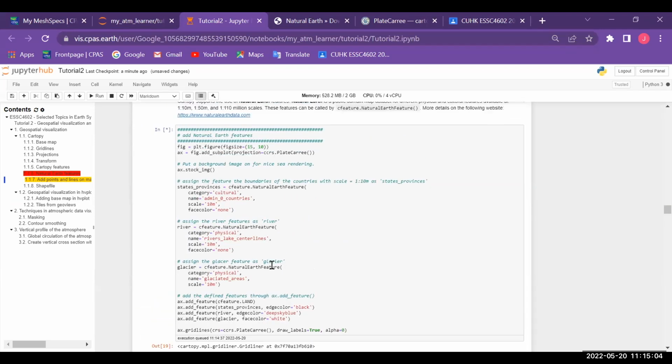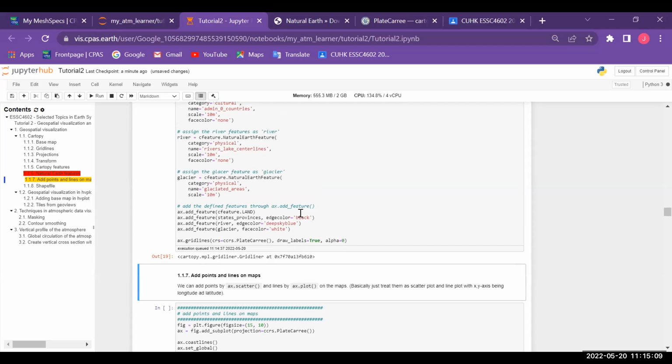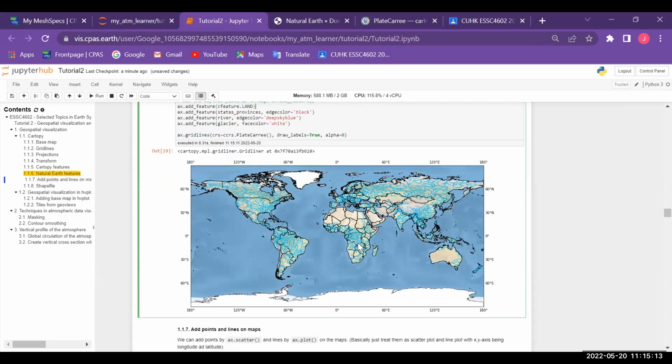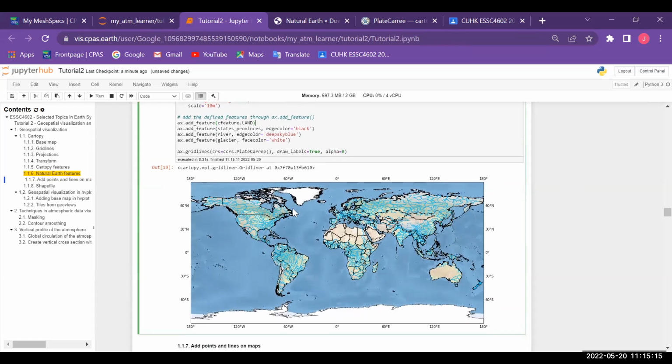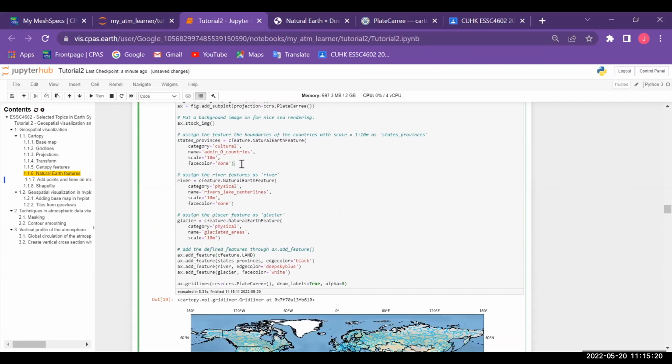If you run this code cell, you can see here, basically, I have added more detailed rivers or lakes here.